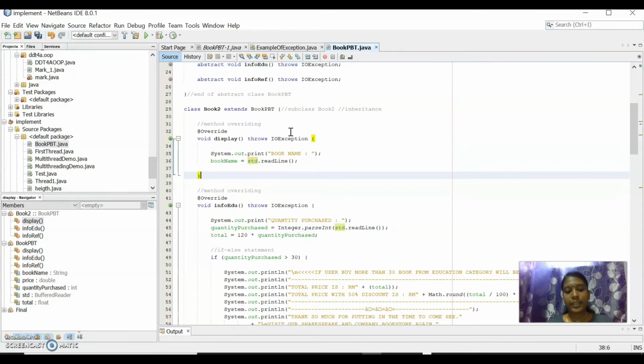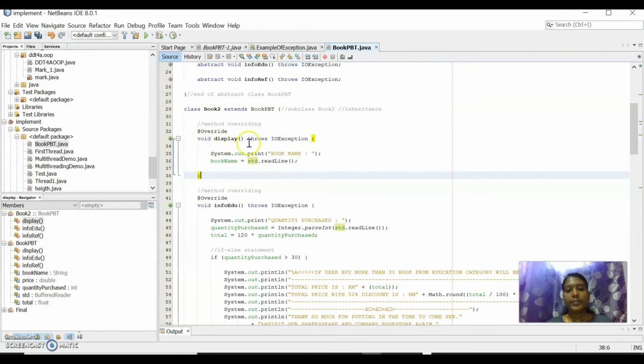Use the extends keyword. After that, we use method overriding. Overriding is a feature that allows a subclass or child class to provide a specific implementation of a method that is already provided by one of its superclasses or parent classes. When a method in a subclass has the same name, same parameters or signature, and same return type or subtype as a method in its superclass, then the method in the subclass is said to override the method in the superclass.